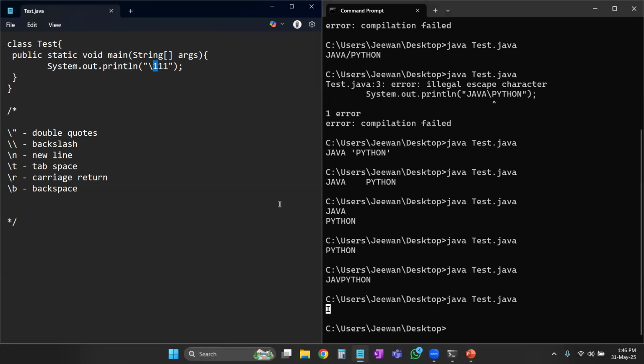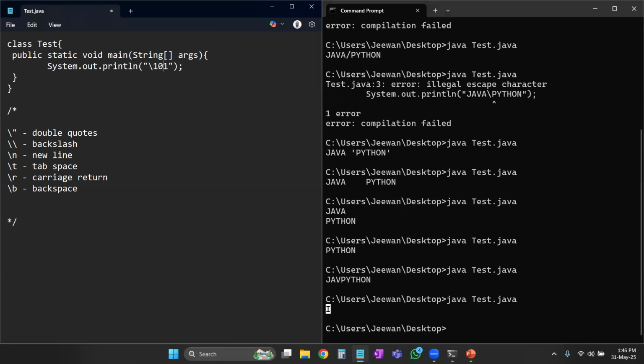Now, we know 65 is capital A according to ASCII. How can you represent 65 in octal? 101, which is 64 and 1.